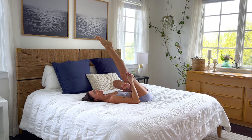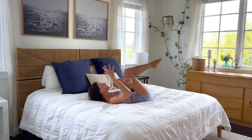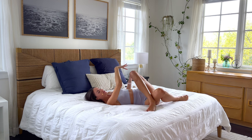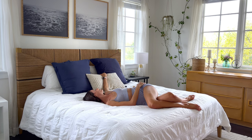Having deep, full breaths. Bringing in a little bit closer, perhaps. And if your right leg is straight, you can re-bend it. Release everything to the left side, or excuse me, the right side. So the left foot is coming down to the right side of your mat for a twist. And if you want to, you can take the full cross leg. Reach your left arm out to the left side and look to the left.